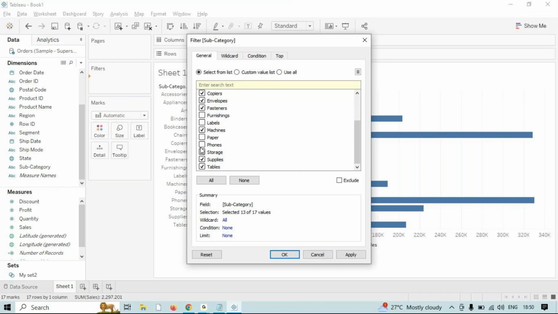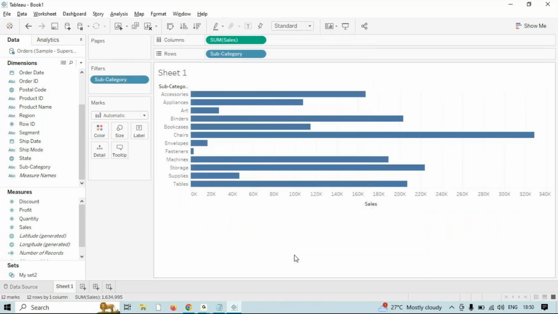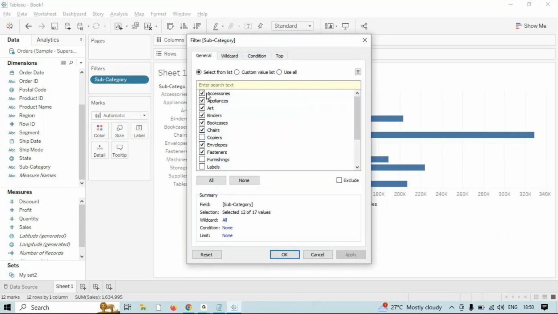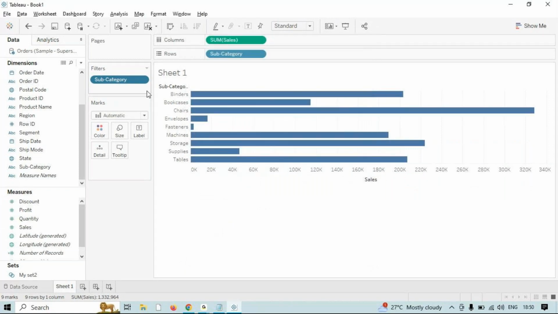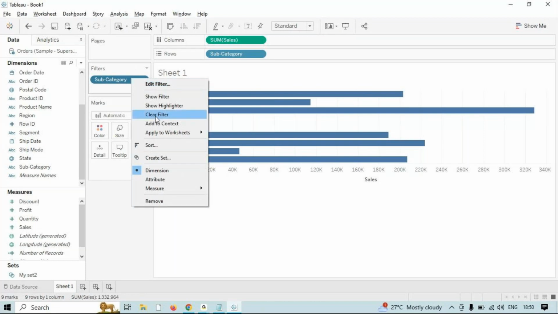Whatever are ticked right now I can keep, or whatever the checked marks are there, that I can exclude, and keep the remaining. Okay, this is one type of filter, only that much will be there. Again, a few we will remove, apply. Okay, in the back you can see the filter has been applied. Now again I'll click on clear filter.